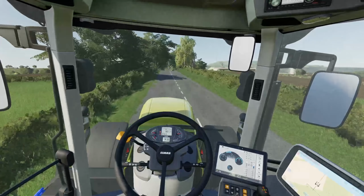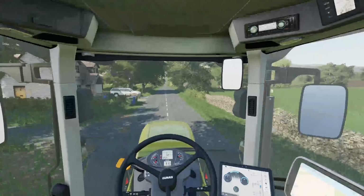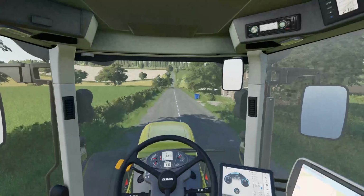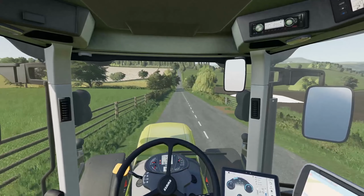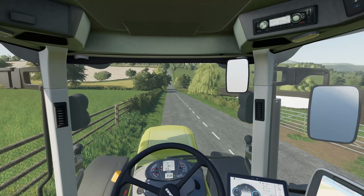I'm not 100% sure. I think that's one field we're going into there. Looks like it. And then the other one is just up here as well, beyond the house. So it should keep us going a little bit there. It should be nice and easy. I think that's one of them. We'll find out in a second. And here is the main one. You can see there's our pile of lime waiting for us. We just have to stop here. Quite interested to turn into this one, I'm sure.